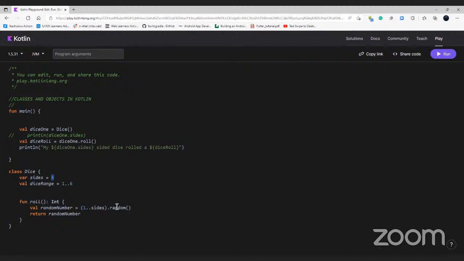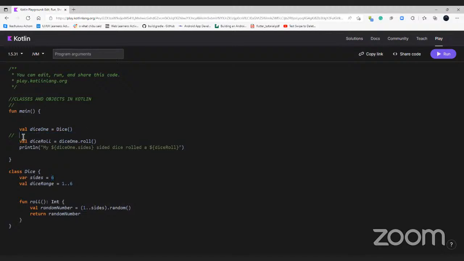At any point we change this number, we don't have to go. If we leave it at 6, we'll have to go to the function. But here we can just change the property, and the property changes the behavior of the roll function instead of going straight into the behavior to actually do that.